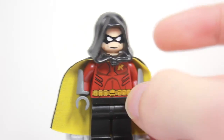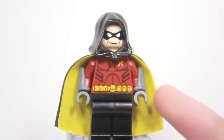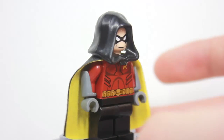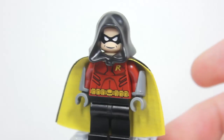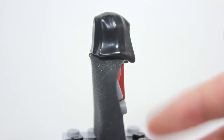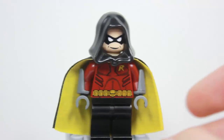I love the suit design — we have these two little lines going down on both sides and up and around, and as you can tell we can see the iconic Robin R logo there. He's featuring really cool things on his arms that are easy to put on and add a lot of cool detail to the figure. He has two-color cape — it creates the illusion of one cape with a yellow inside and black outside.